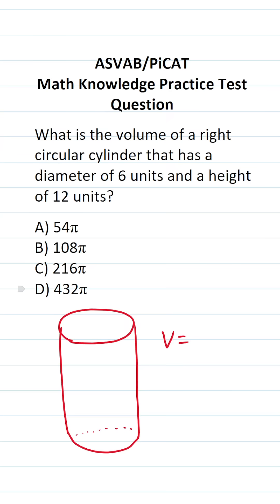To find its volume, we're going to find the area of one of its circular faces. How do you find the area of a circle? It's pi r squared. And then we're going to multiply that by the height of the cylinder.